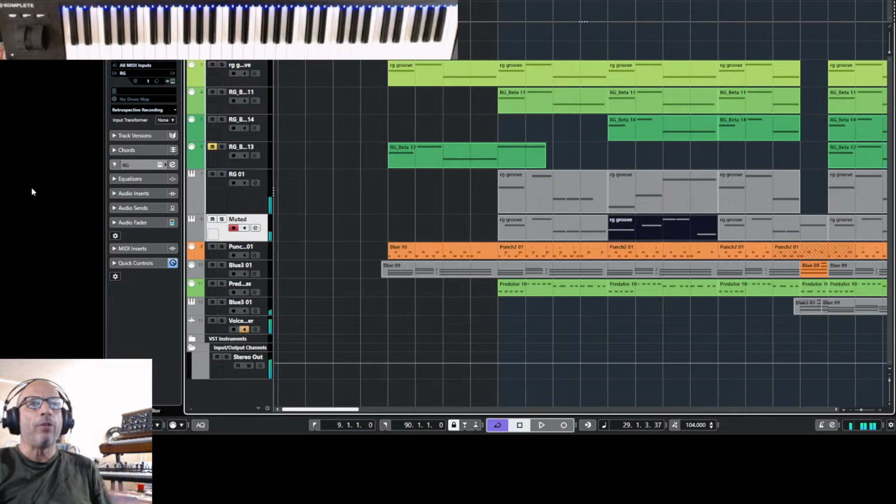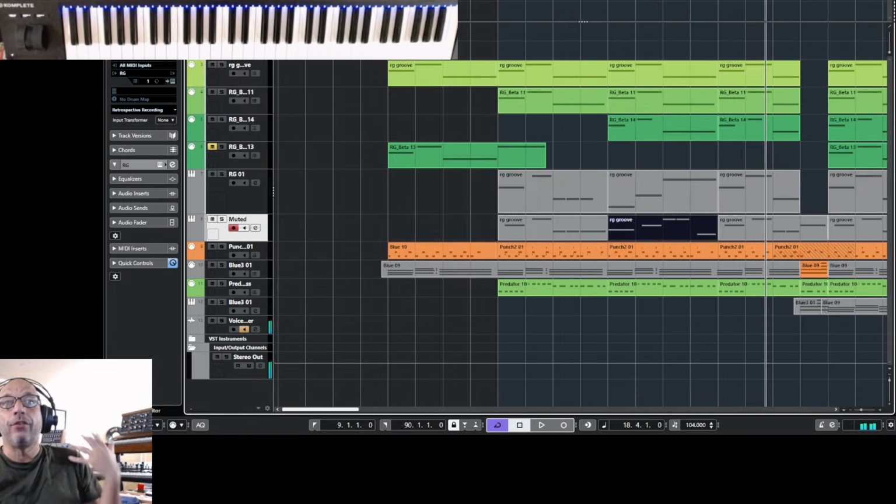So that's about RG. So I hope this helps a little bit for you in how to work with RG. So how to solve an issue that you think, okay, this diminished chord is not there, or maybe you have a very different other chord.